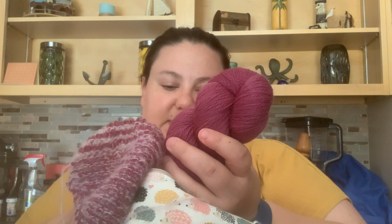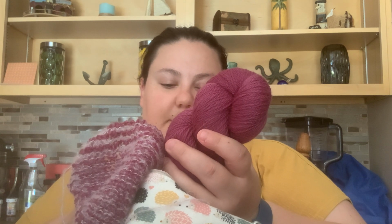So this wool is West wool. This was a kit from Stephen West's store, Stephen and Penelope. This is a Stephen West pattern. And this is their Bicycle base, which is 90% Falkland Merino, 10% Texel. And this is in the Glühwein colorway. So you get 2 skeins of this. This is 100 grams, 350 meters.